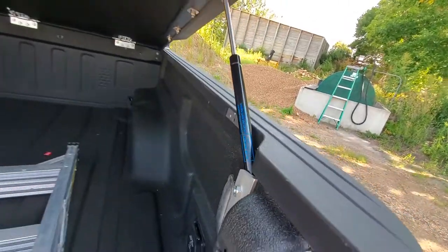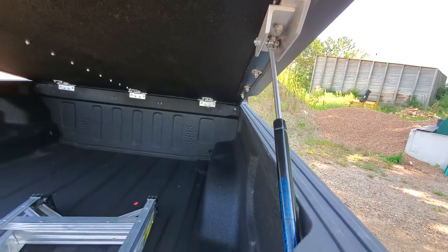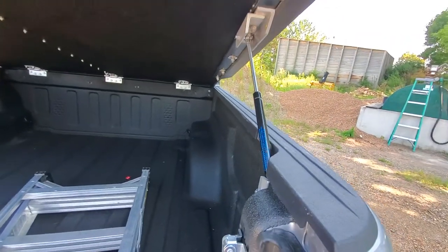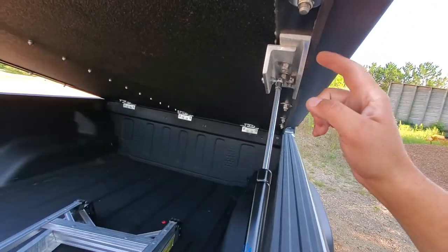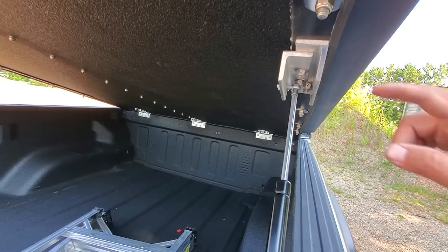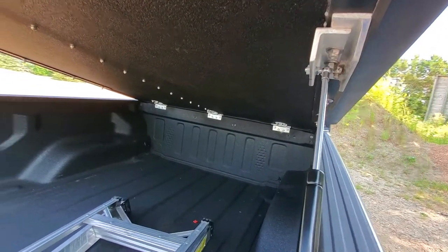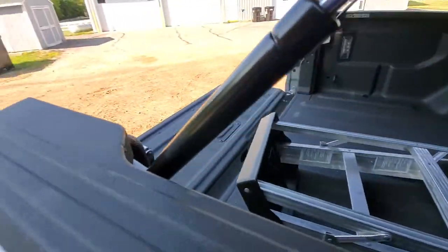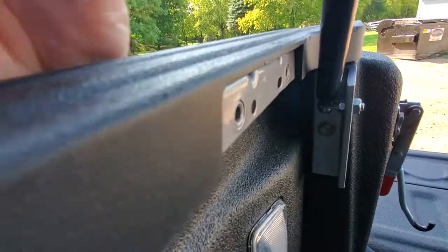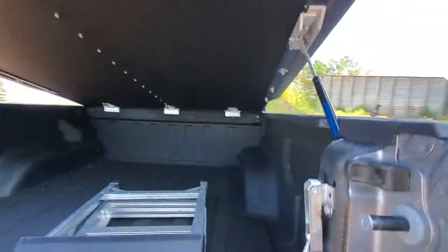The point was it uses the same dinky little L-bracket. I don't have one here with me, but as soon as I put it up there it bent almost immediately. So out of some leftover quarter-inch, one-and-a-half by one-and-a-half inch L-channel — angle bracket or whatever, I'm not a metallurgist — I had some leftover so I just made replacement brackets. I'm going to show you on the inside how I fashioned the corresponding bracket to hold it down below.